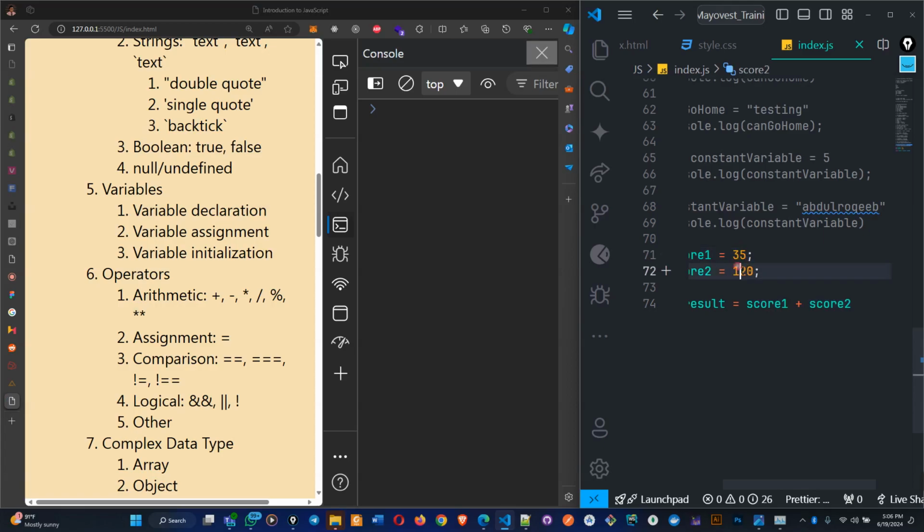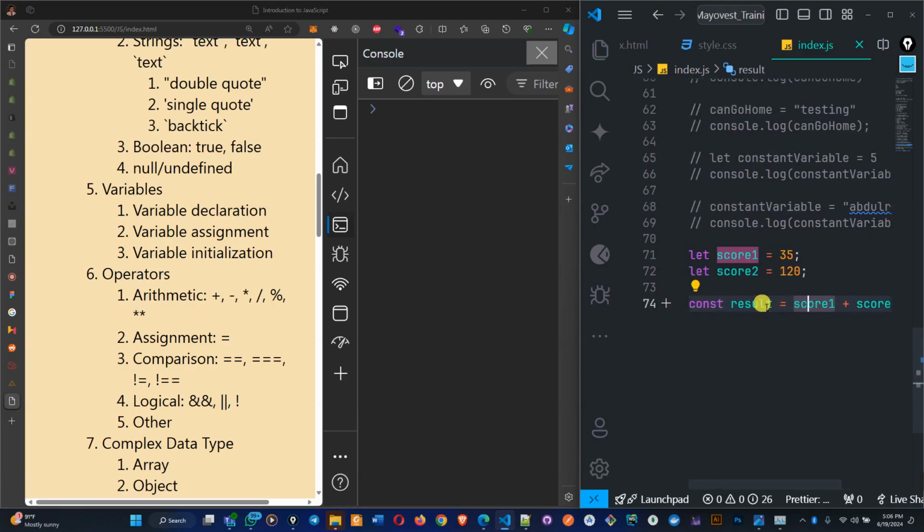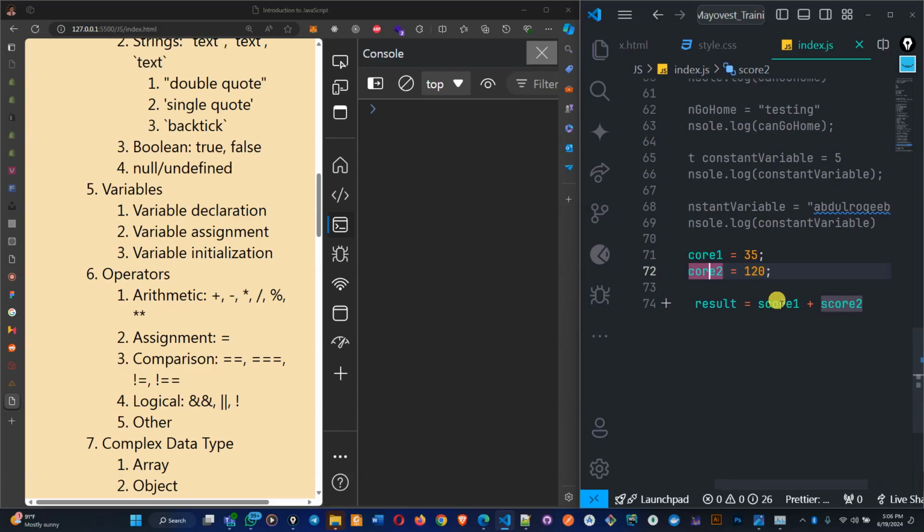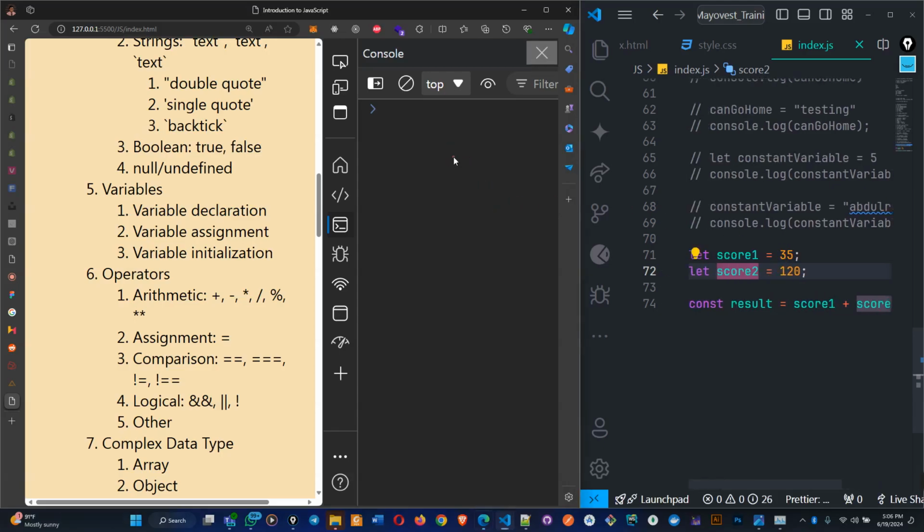The values we are adding here are 35 and 120. But if you look at it, I'm not calling the 35 and 120 directly. I'm calling the variables, because 35 is assigned to score 1, and 120 is assigned to score 2. So anytime you call any of these variables, it will just give you whatever value is inside them. Which means here, if I use score 1 plus score 2 like this, you see that it's going to add the two values together, which is 35 plus 120. And what is it going to give us? It will give you your normal mathematics addition that you know already.